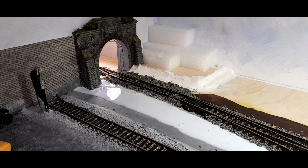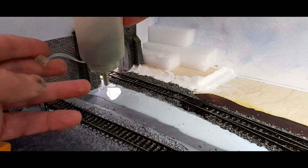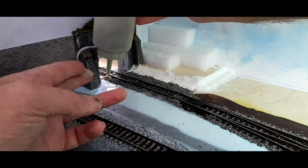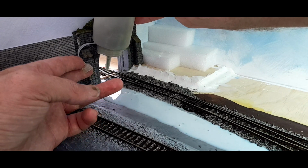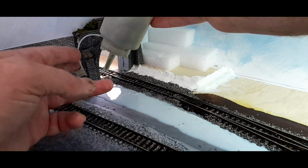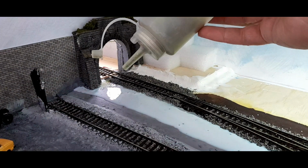Hopefully, all right, a little bit hard with this part of the layout being covered, but I'm just going to, hang on, we'll zoom in a little bit.